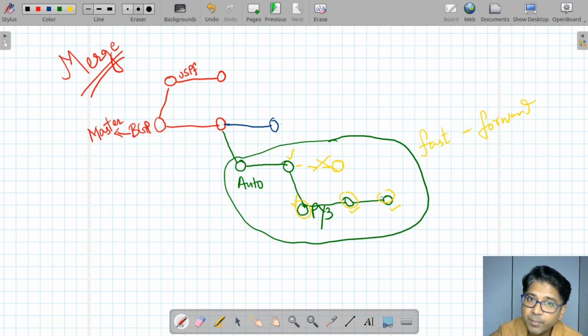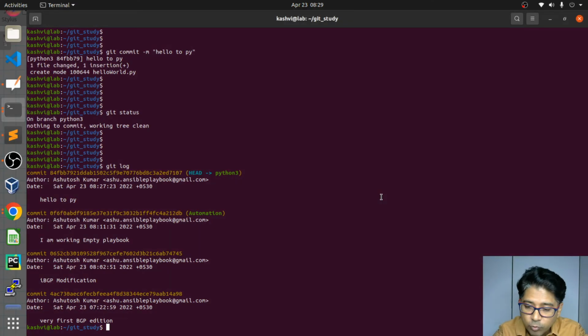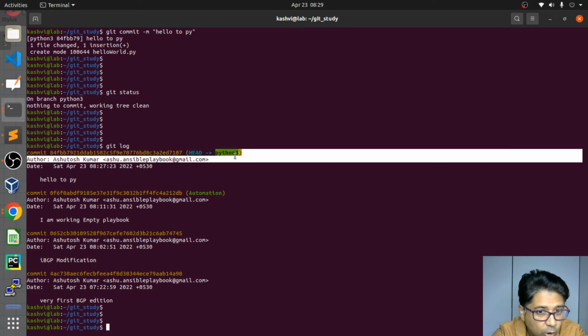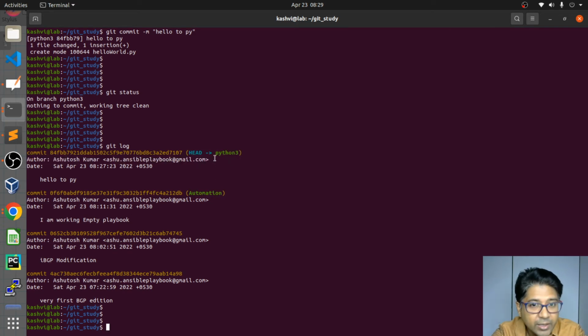So always remember, you have to leave the branch which you want to merge. In that case, I want to merge Python into the automation, so I have to be on the automation. I should not be on the Python. If I am on Python, I can merge automation too, but this is the opposite one, because this branch was created from them, so technically this branch is going to be merged in automation. Okay, guys, understand?